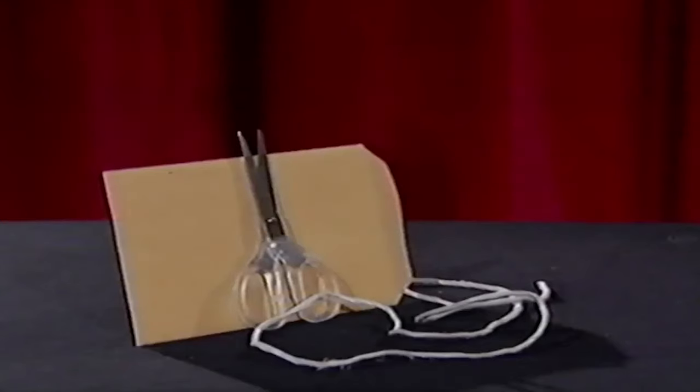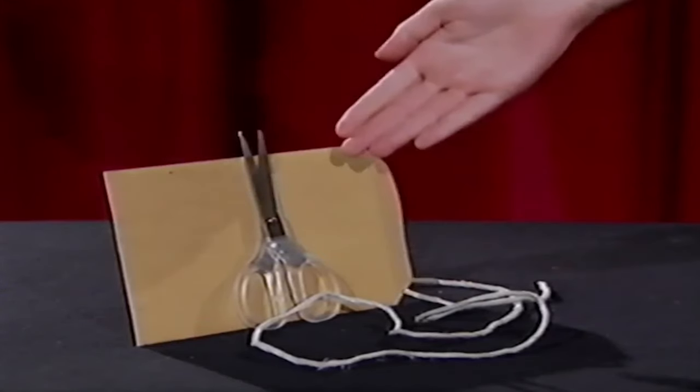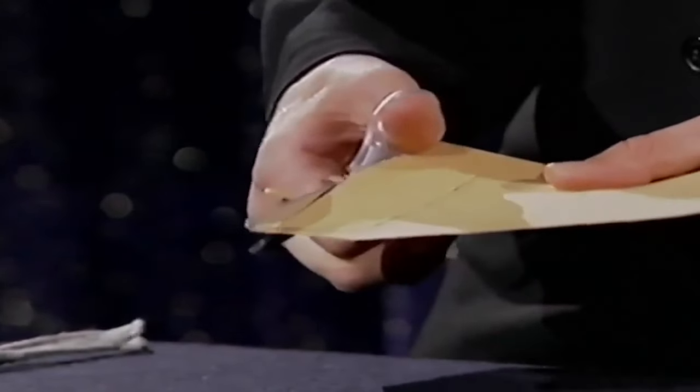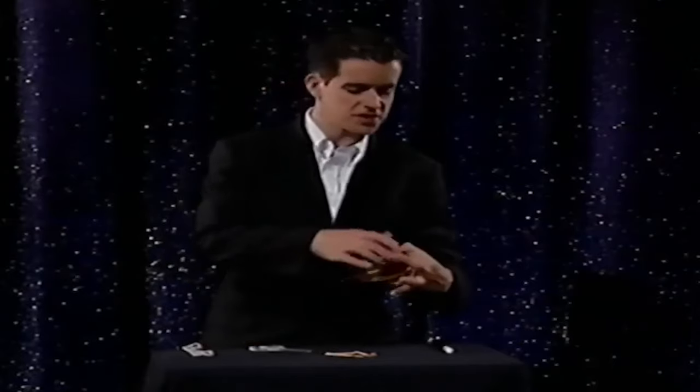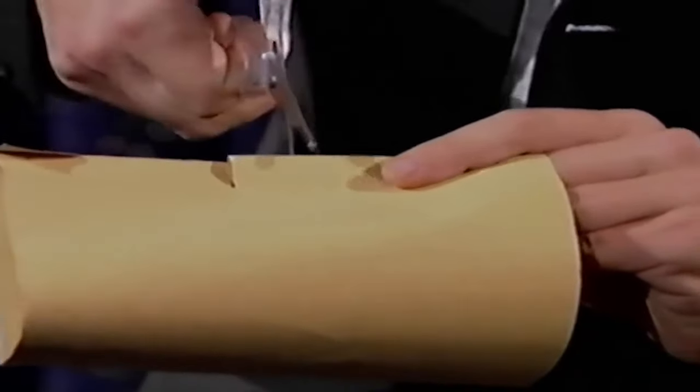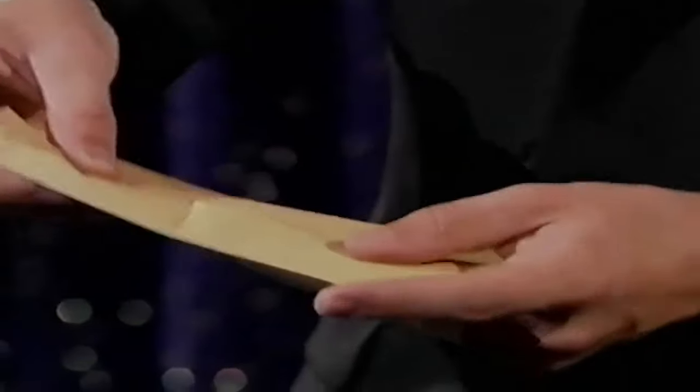You're probably wondering what you need to do this trick. It's over to Wanda: you'll need some string or a shoelace, a small envelope, and a pair of scissors. You're probably wondering how to make this special envelope. All you do is get an envelope — it can be any size really. Lick it and stick it. Then take a pair of scissors and cut off one end and do exactly the same with the other as well. All you've done is made yourself a paper tunnel. Now you're going to make a couple of secret slits at the back. To do this, fold it over, take the scissors, make a snip here, then about a centimetre or two away make another snip. And now you make a secret escape passage.